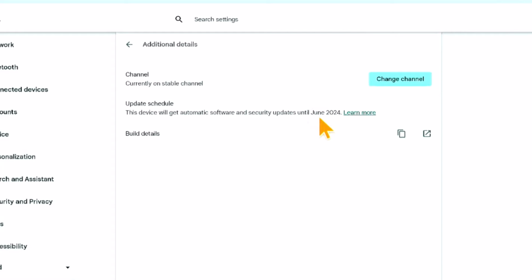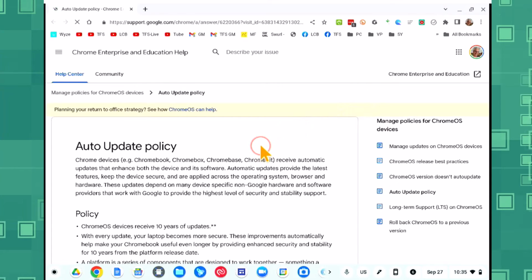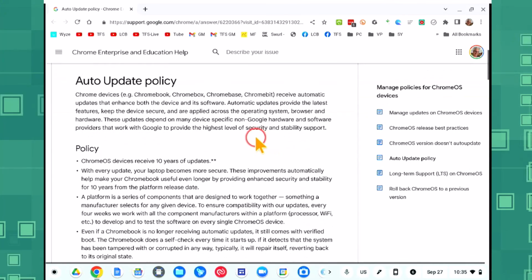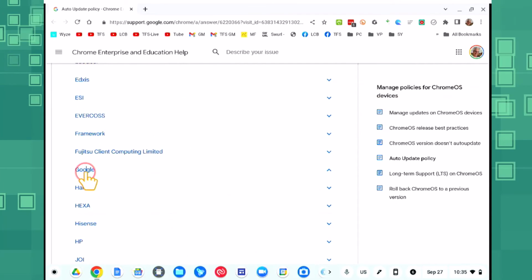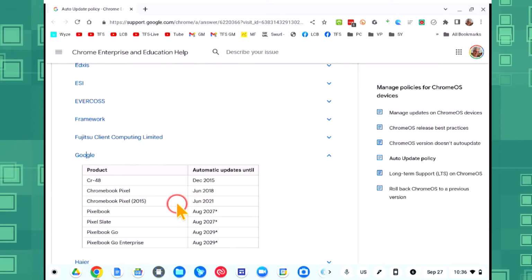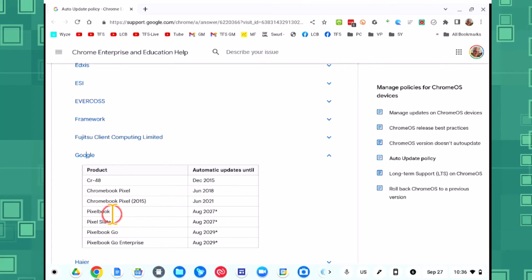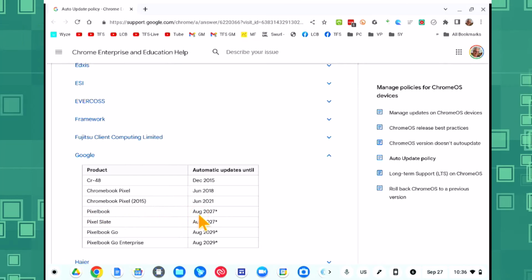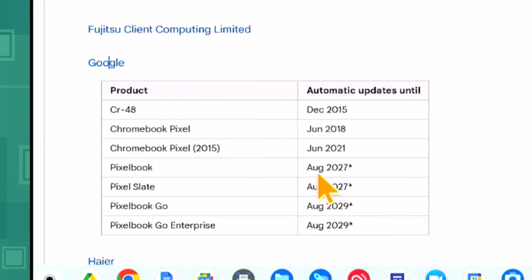But there has been, as I mentioned earlier, some changes that Google just made. Let's see if it affects this Chromebook. If we click Learn More, this is going to bring us up to the new updated policy page for Google. Let's open this up. And we now are going to have the updated list for the AUEs. So if we come down to the Pixelbook, which I have, you're going to see it's not 2024 because these have changed now, and we're going to get updates to 2027. Yes, Google just added 3 years. And that's to a machine that was built in 2017.